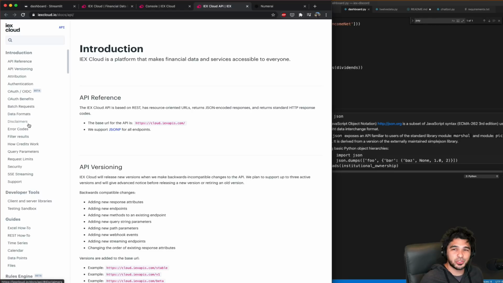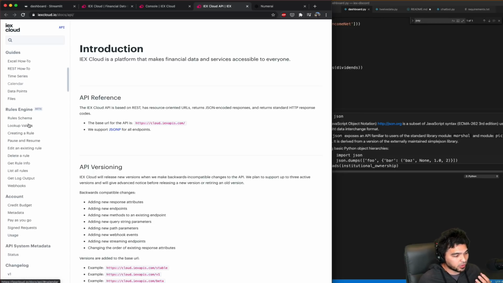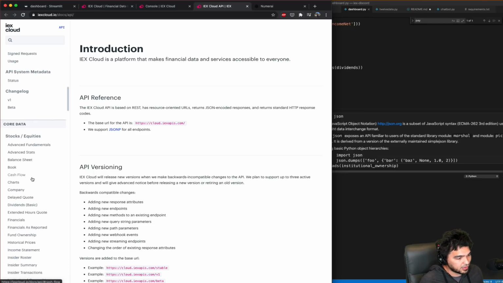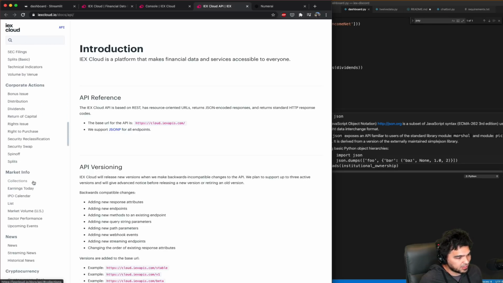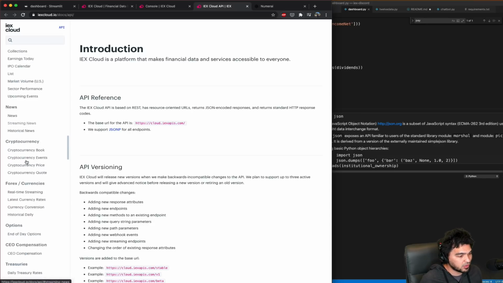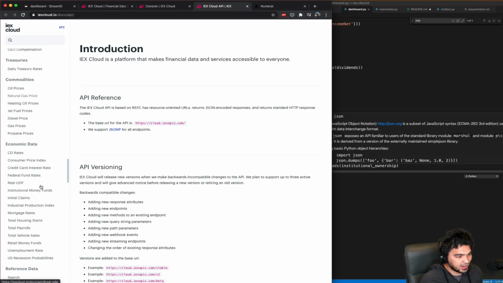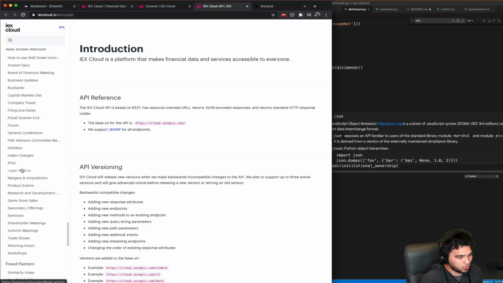So in addition to your typical price data, historical price data that's provided, IEX Cloud provides a ton of other data, including all the fundamental data that we're going to use on this dashboard. But with our API key, we'll also be able to get this other data, all this fundamental data, all these alternative data sets, a lot of market info, streaming news we'll be able to use. There's currency data, commodity data, economic data, tons of stuff here to explore.